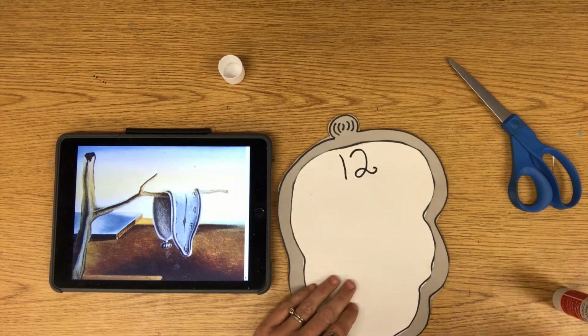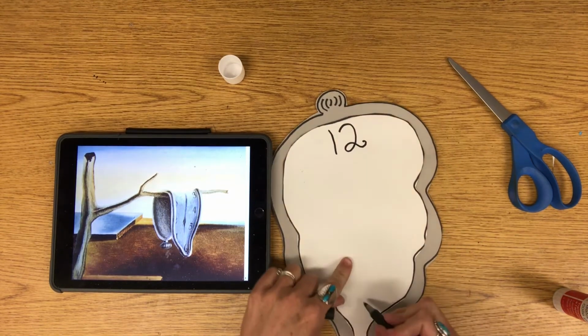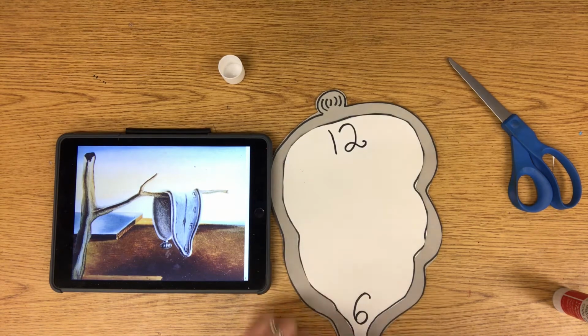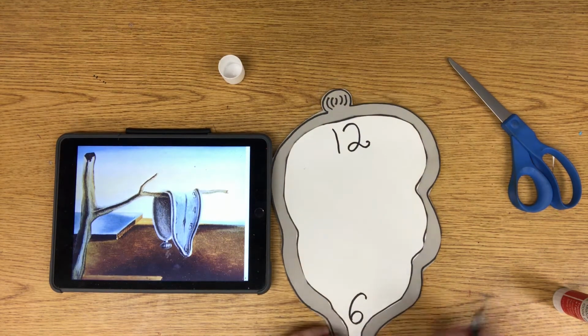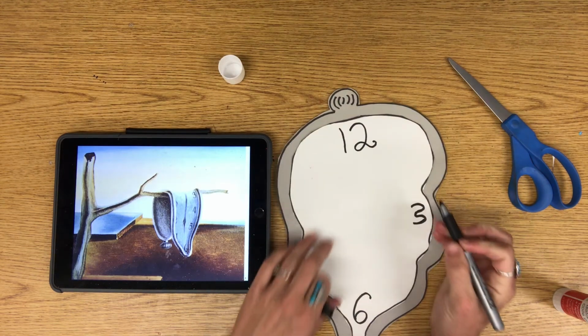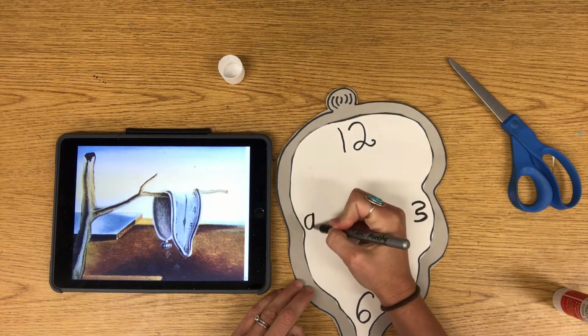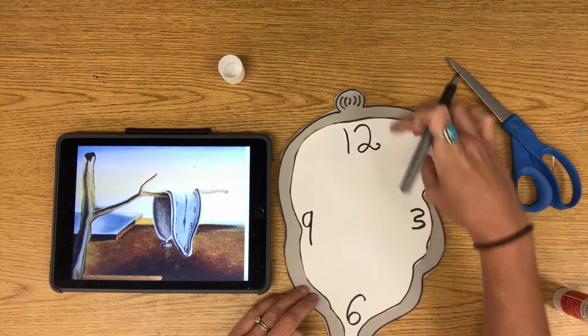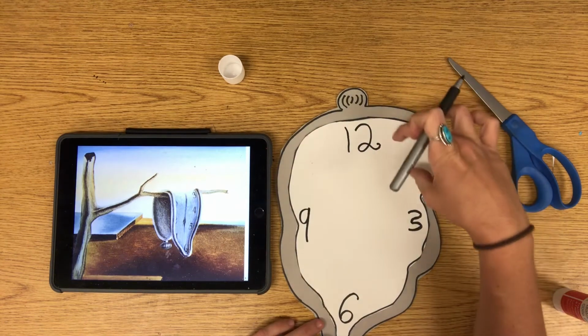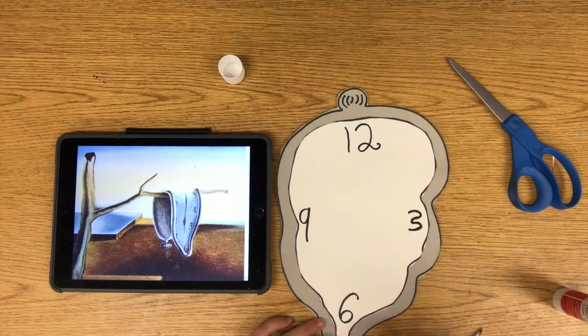I'm gonna start with my 12, and then I'm gonna put my 6 here, and I'm gonna put my 3 here, and then my 9, and that's going to help me keep things even. So now I have my numbers in the middle to help me make sure I have my numbers evenly spaced out.